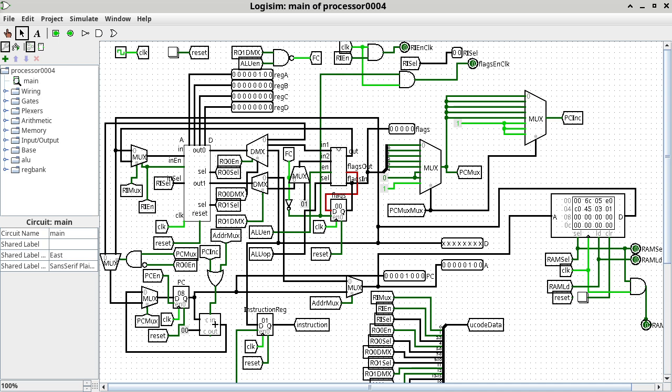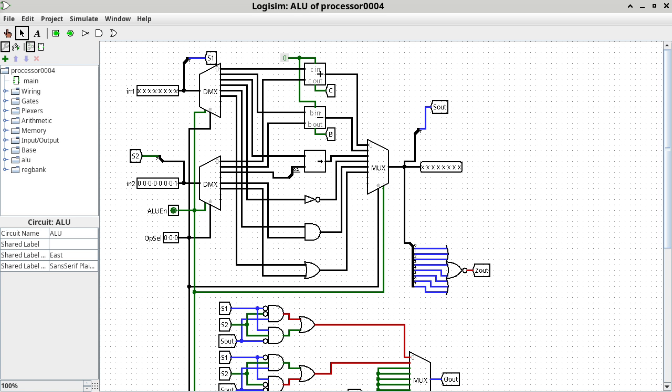And then we have the ALU, which looks awfully complicated. Its only job is to say, we have six operations that we can perform, with room for two more, but I only use six. That's all that I need for this class. We can add, we can subtract, we can right shift, we can do a bitwise not, which is one's complement. We can do a bitwise and, and we can also do a bitwise or. That's it. Those are all the things that we can do.